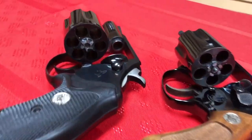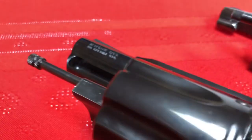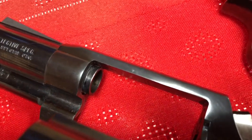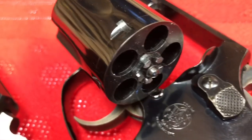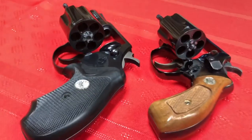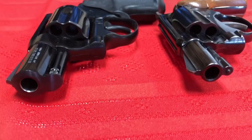Just taking a look at them side by side — we're talking snub-nosed, Dick Tracy kind of stuff. We're talking about the kind of guns that Barnaby Jones or Cannon would carry, if you guys from the 70s remember those shows. The Smith & Wesson is a five-shot, the Colt is a six-shot, as you can see, so capacity advantage goes to the Colt.